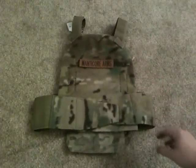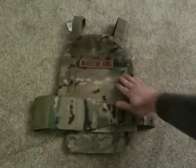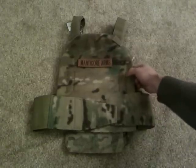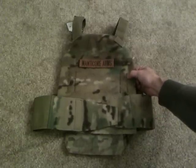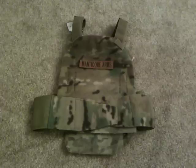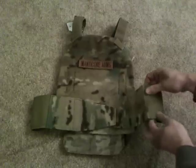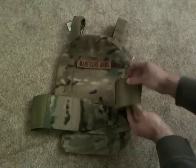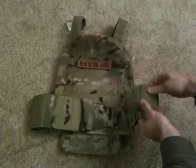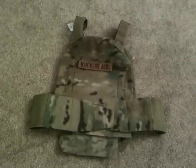Other general configuration of this is obviously you've got a full Velcro front face. It's printed in Multicam. You can see there's some sewing and some slots here. My understanding is that's going to be for a future chest rig attachment. The cummerbund is elastic based. It's a double layer of elastic here. You can see it gives you some stretch, so when the plate carrier is on you, you've got some room to breathe when you're moving.